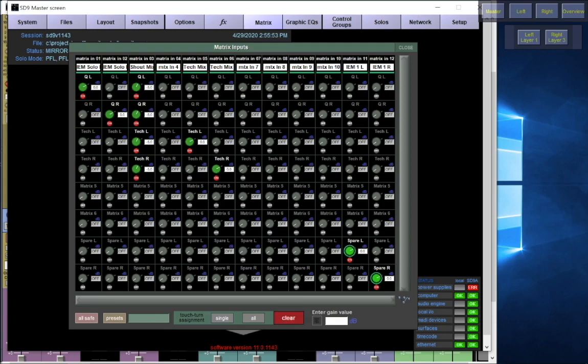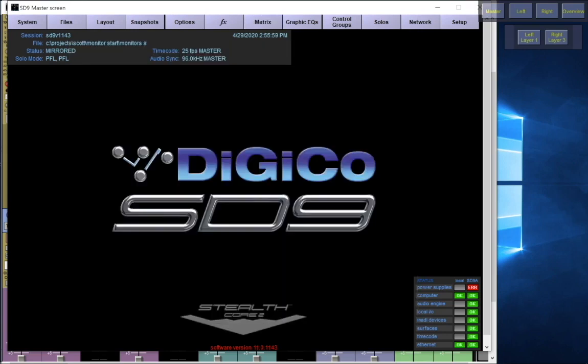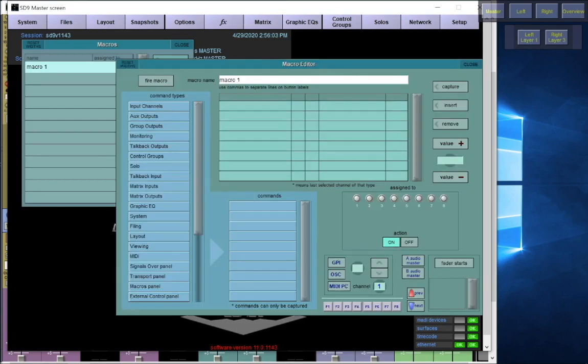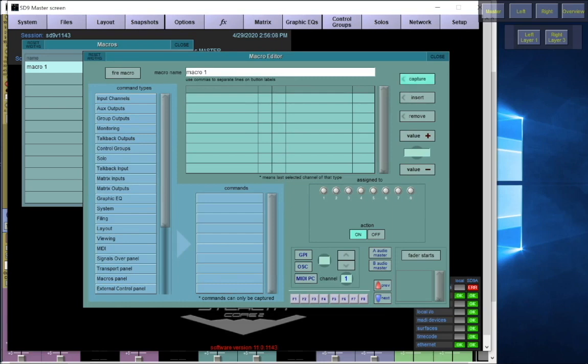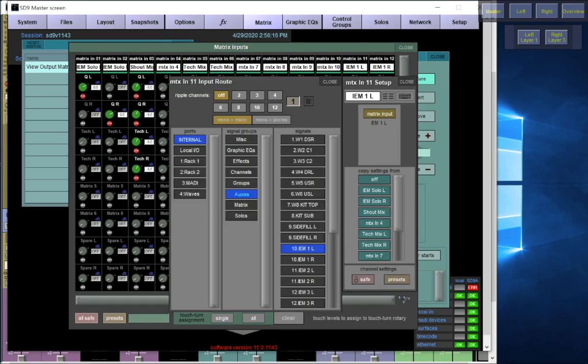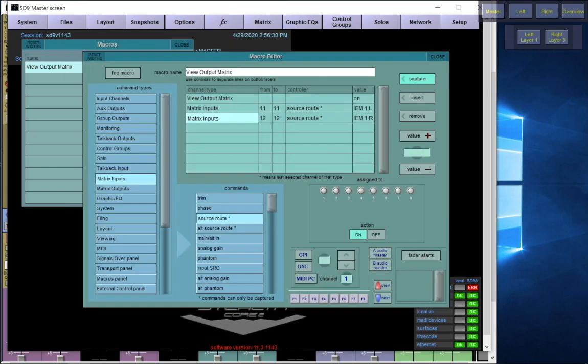So we're going to clear this. I'm going to head to our macro section. So, new macro. Sure, Tom has been over this lovely capture feature for you. So if you click on capture, head back to our matrix. Now at the top, we're going to pull up the next matrix again. I'm going to create this cascade, and we're going to create the input one as a macro first. So just reselect this, so it's got it as a macro, and then click capture. Okay, now we've got it in here.